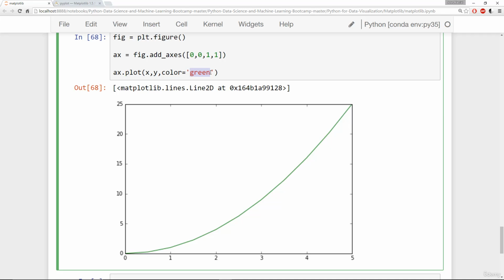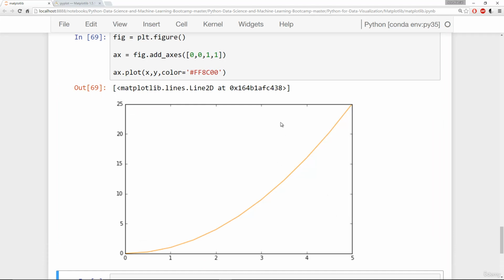If you want to start getting more detailed, you can put in RGB hex codes. So I can put in a hashtag and then some RGB hex code, such as, let's just copy this from the notebook, FF8C00. And that gets you a more custom color.